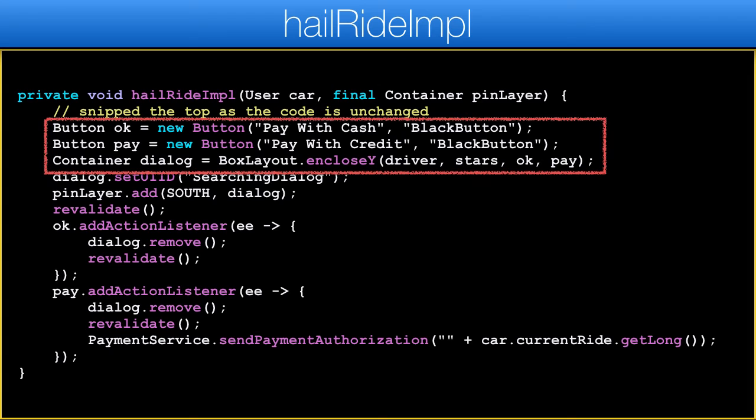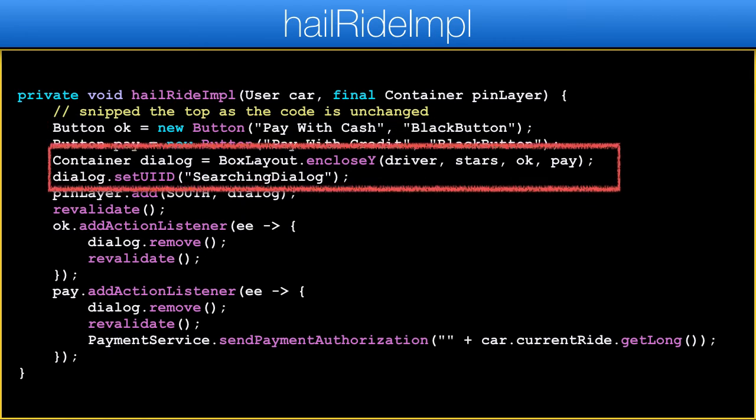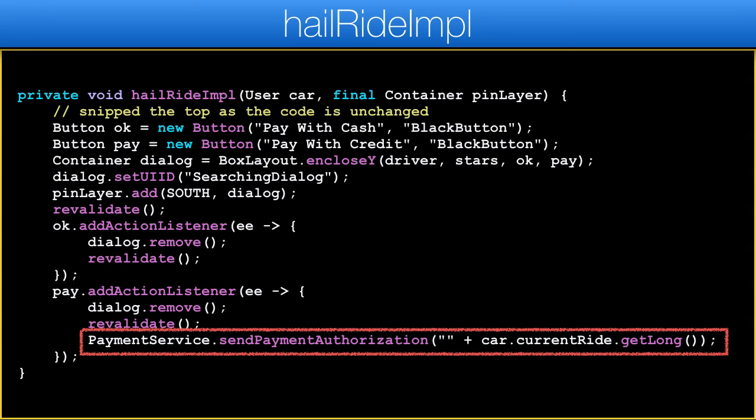I've changed the OK button to pay with cash and added an option to pay with credit, which essentially maps to the Braintree API. This implements the full payment process integration, including credit card verification and everything involved. Once this is done, payment should now work both in the client and the server. The user is presented with an option to pay or use cash, which just dismisses the dialog.